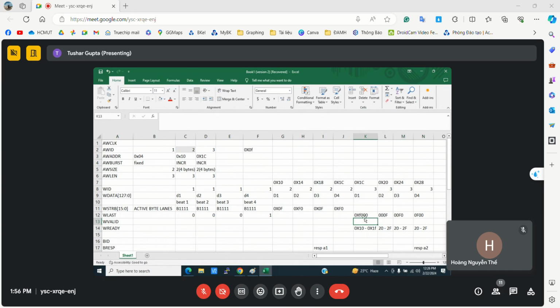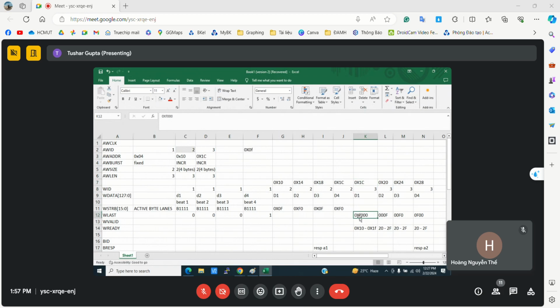Okay, so everyone gets how we are getting this strobe value for the first one. According to this 16 bytes of data width, we have the address from 10 to 1F. In this we have a starting address of 1C, so only the last 4 bytes are active.